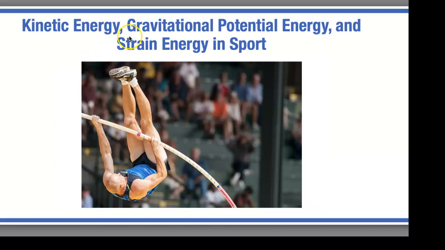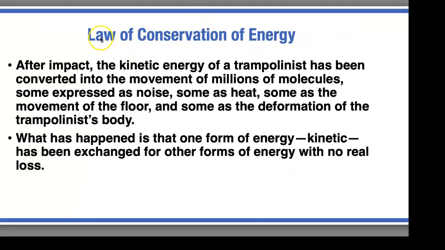All right, so consider all these different energies in sports. Pole vaulting has some strain energy, gravitational potential, and kinetic energy from the person running. So you've got a lot of different things going on there. Your law of conservation of energy: we've had the law of conservation of angular momentum, linear momentum, and now we have energy.